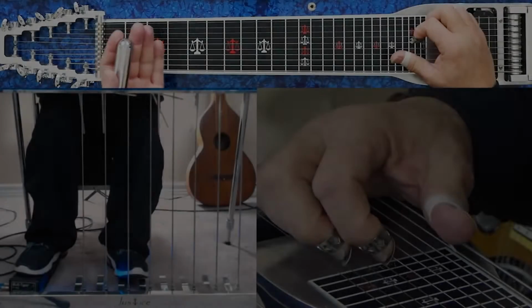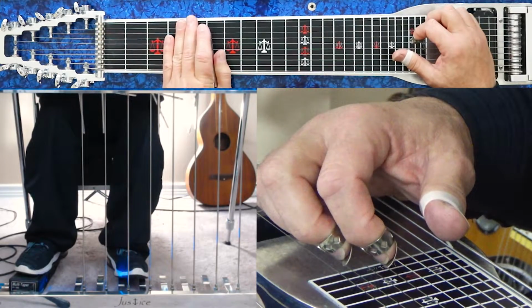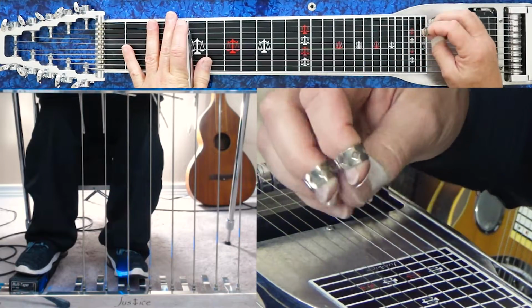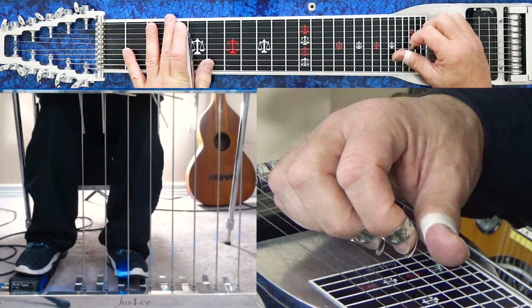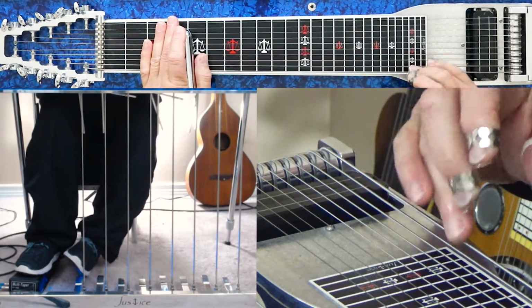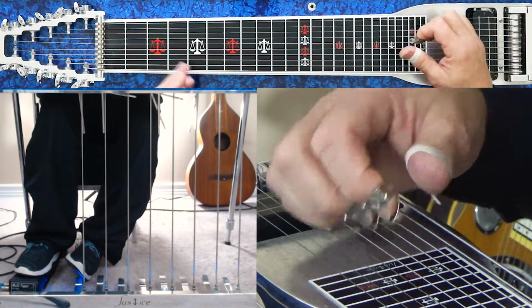And I've played this out of different keys. I've played it out of E flat, E, and I've even played it out of the key of F. So on this cover on the video, he's doing it out of the key of E. And it can also utilize the pedal that lowers your 10th string a tone and a half, the hold it pedal.